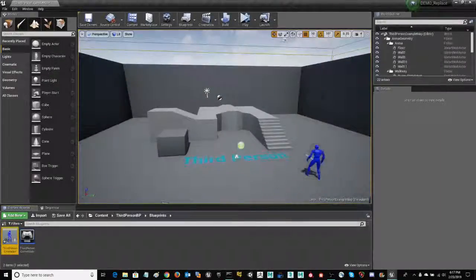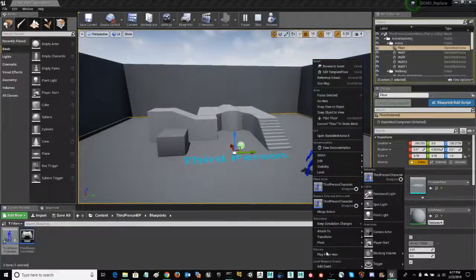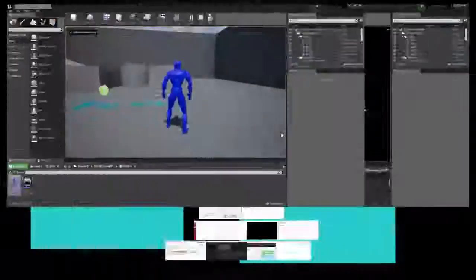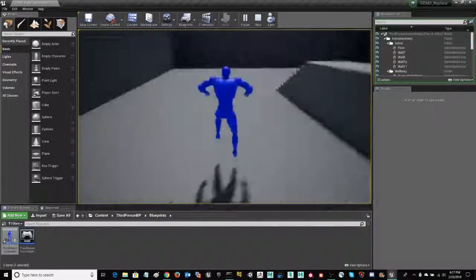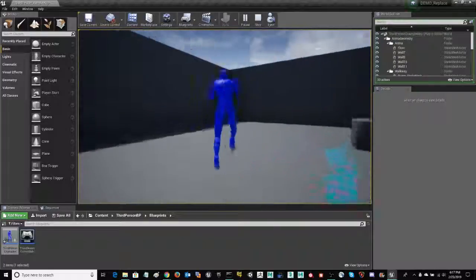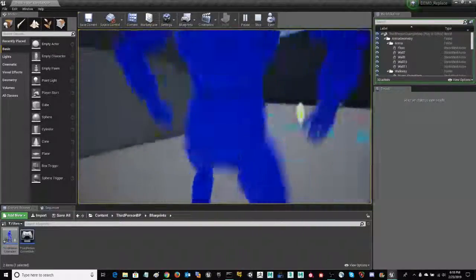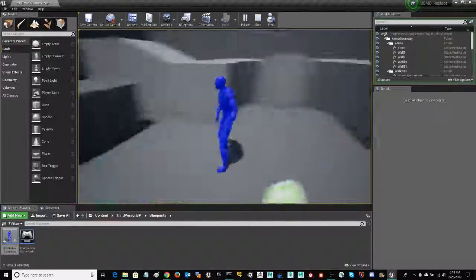I'm going to go ahead and minimize that screen. Here's my blue man. If I go ahead and play that, he should be navigating around in my scene. There he goes, jumping, and I can see that he is functioning properly. Good. And there we have our character.